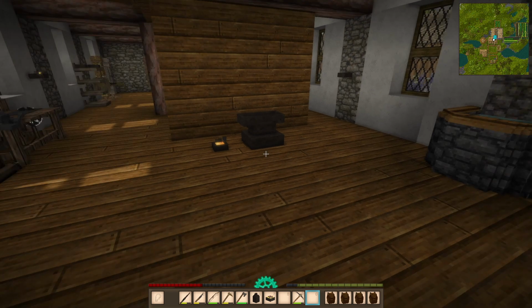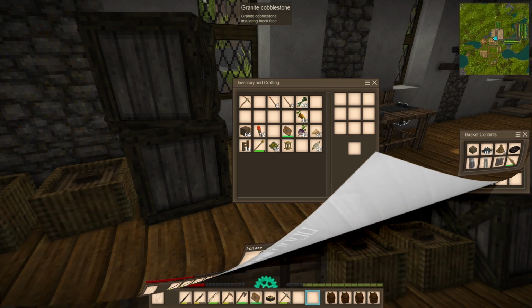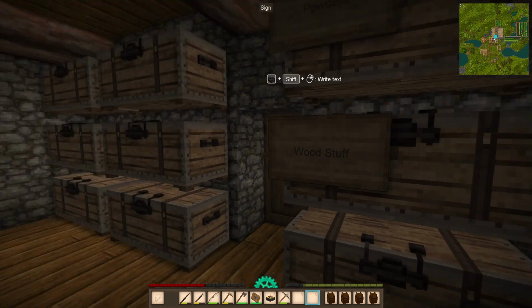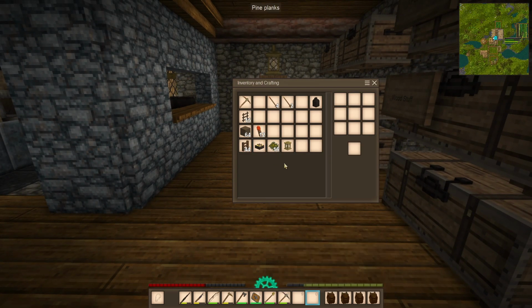Now, I just got to clear out a little bit of this inventory. I don't need to have all of this on me. And I'm going to bring a little bit of rope ladders. Those are going to come in handy if I encounter a cave or something of the sort. Now, with all of this set, I believe I will be good for my journey.